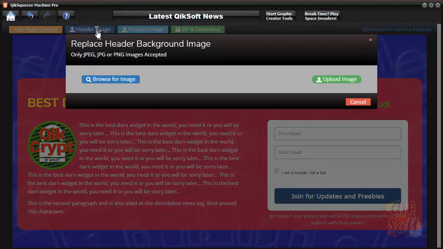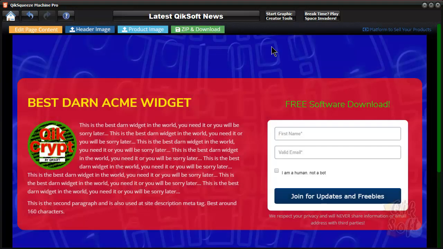Now let's go to the header image. Self-explanatory. You browse for an image, you upload it, and it appears in the background here. I'm not going to go through that. You do want to choose a fairly large image, like minimum 1200 pixels width, because it will be covering the background. Sometimes I choose 1200, sometimes a 1900 width, but you want to keep it as small as possible. Not everyone has blazing fast internet. You would think they do, but some don't. And that's really about it. There's nothing more to this.